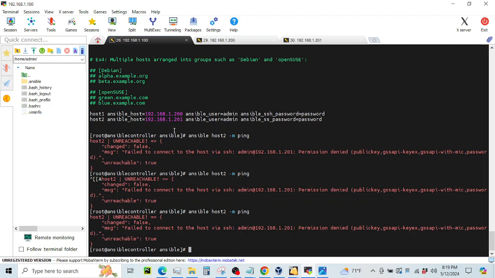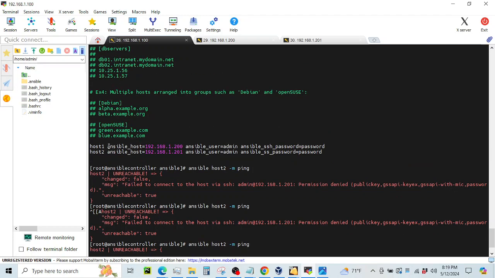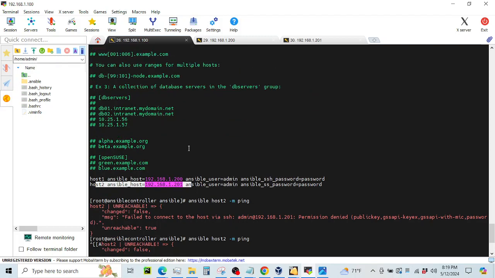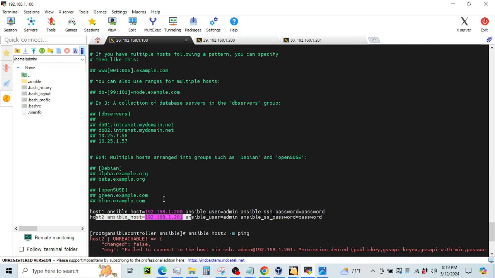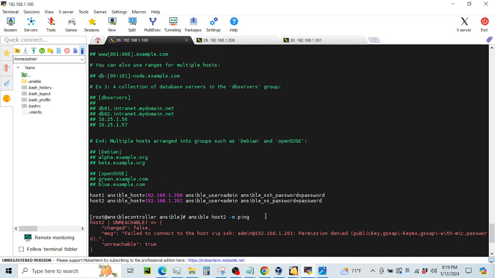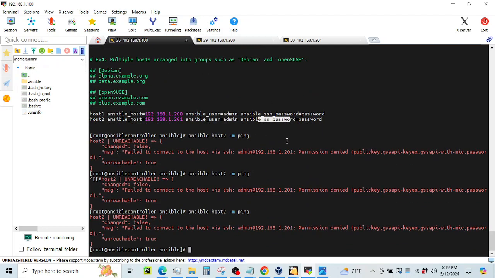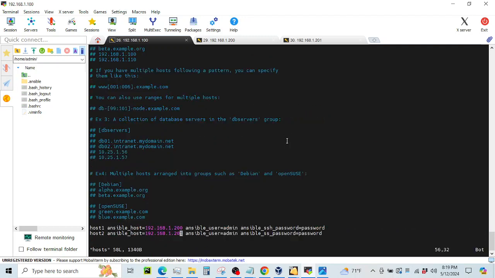And as you can see, inside of our inventory file, which is the host file by default, I don't have the correct statement. I left off the H. So let's go ahead and try to fix that. If we go back into the file editor, at the end, we'll put the H there. We'll save this, quit.